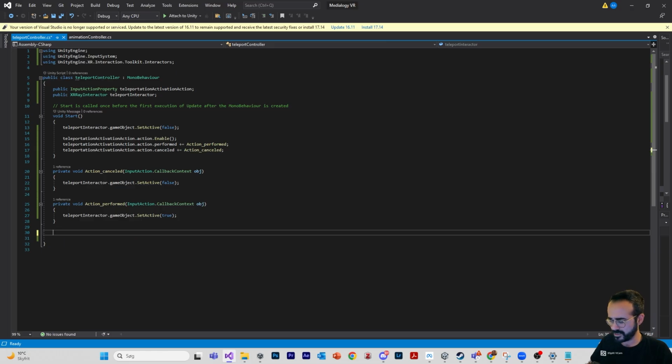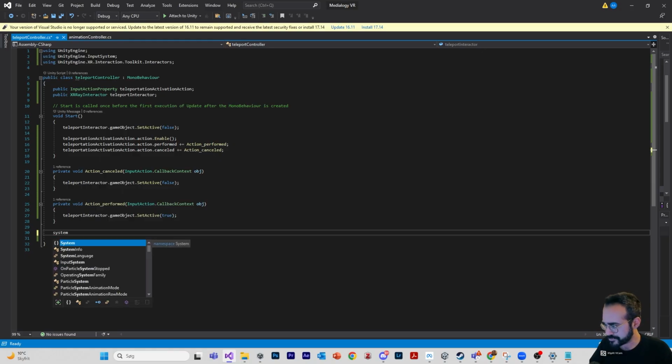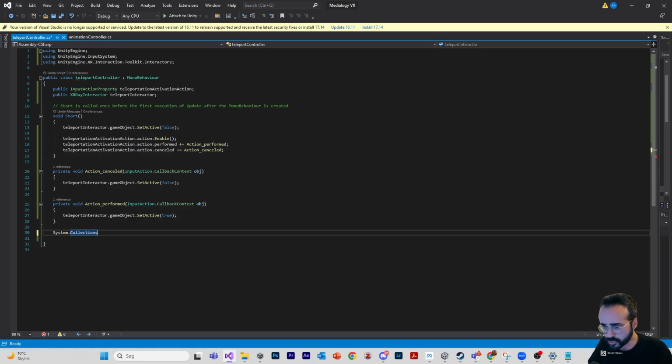Remove update. Let's make a coroutine, and then we're going to wait for one frame. So I'm going to say using System.Collections. For those of you familiar with coroutines, it's just a way to tell the code, instead of just going from top to bottom, here you wait a little bit and then you do something else and then you go back to what you were doing before. So IEnumerator here, and we're going to call it JumpOneFrame.